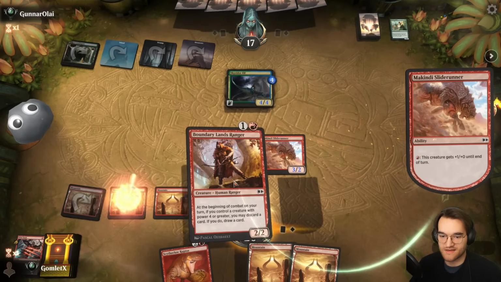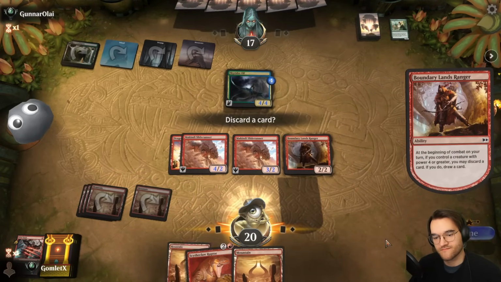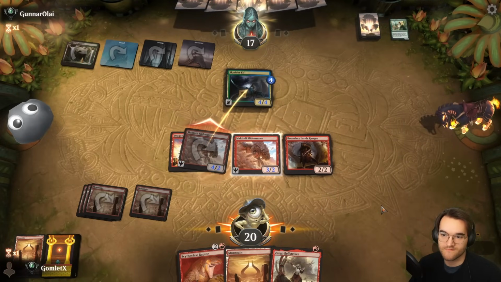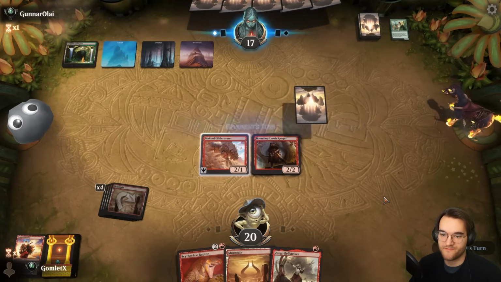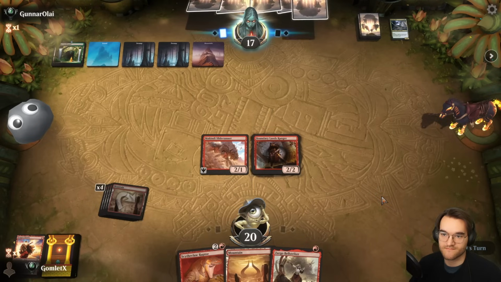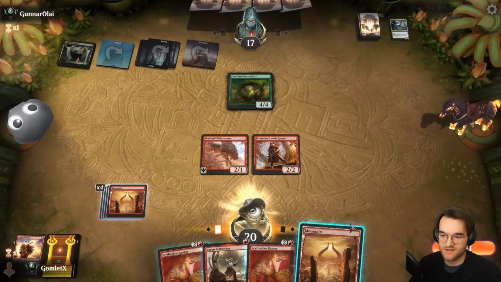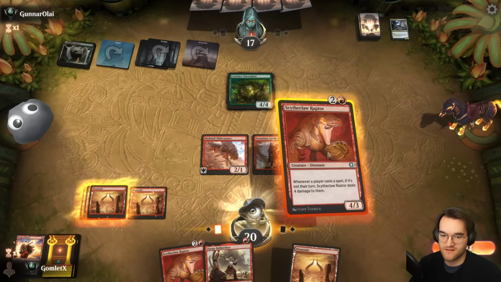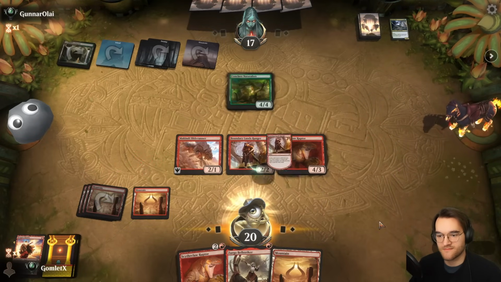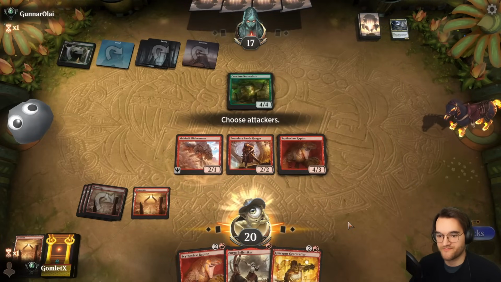I've got a lot of lands here, so I'm going to Ranger pre-combat to ditch one. Zergo. Nice. Clear the Elf out of the way. Naturalists. We have got to find our Boulder Salvos, ideally here. And that is not one of them.